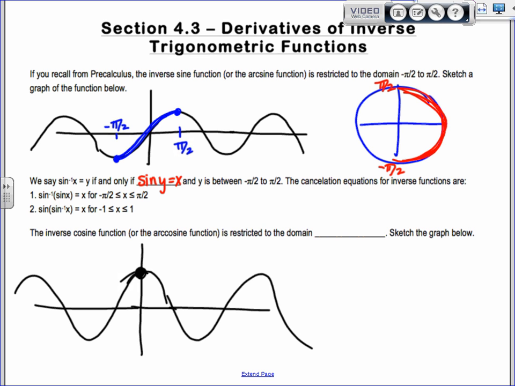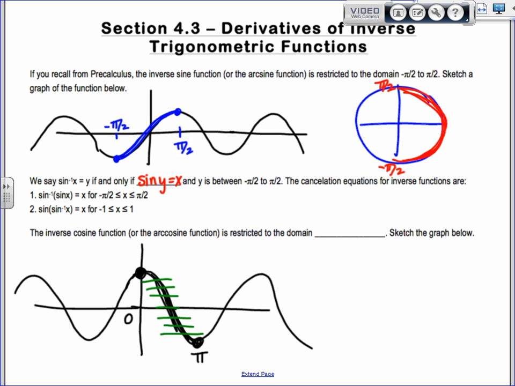But it's not going to repeat. So do you guys see how you have every single value between here and here? Like it passes the horizontal line test. But I don't have a place where I had 2 that gave me the same height. You see what I'm saying? Like if I extended it and it went down here, now I have 2 points that have the same height. You see that it fails the horizontal line test. Okay, that's not 1-to-1 then. So from 0 to pi, cosine is 1-to-1.